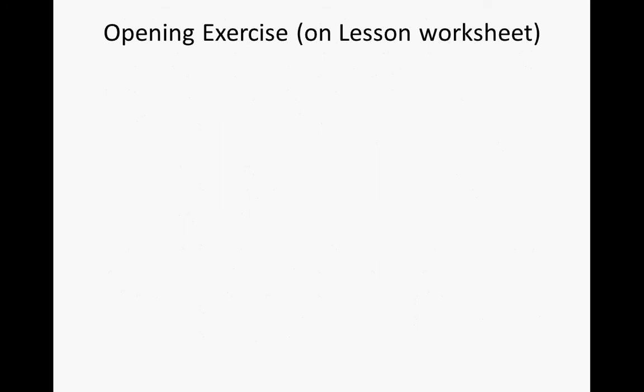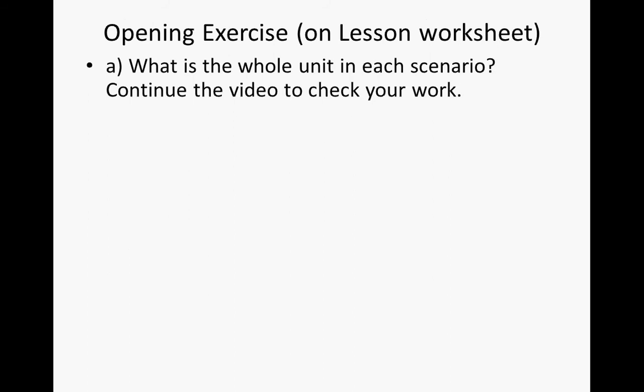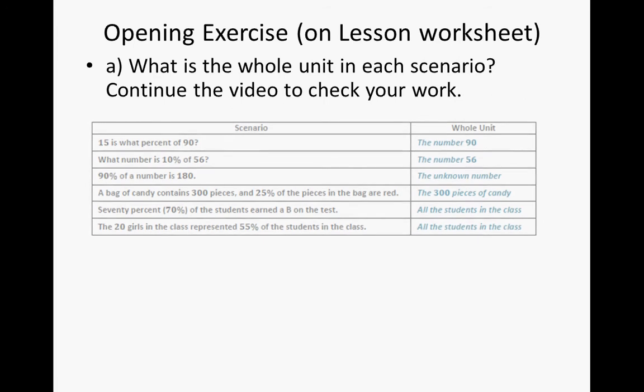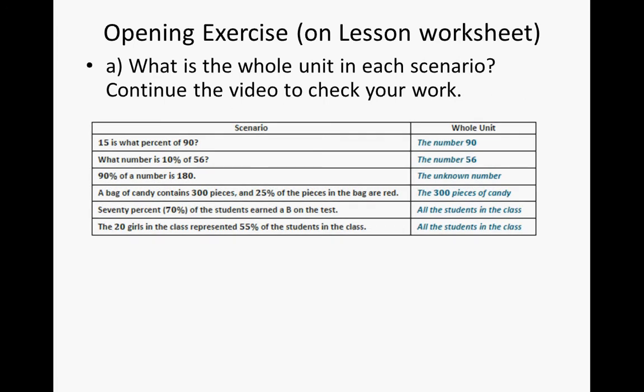Alright, so on your lesson worksheet, let's look at the opening exercise. For part A, what is the whole unit in each scenario? Continue the video to check your work. Alright, so you should be finished with part A, and this is what you should have. So 15 is what percent of 90? That means 90 is the whole unit. What number is 10% of 56? Well, 56 is the whole, and we want to know what is the part.